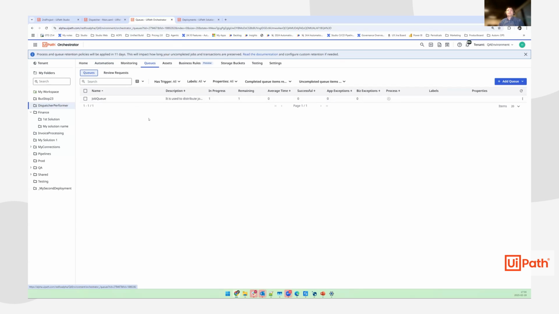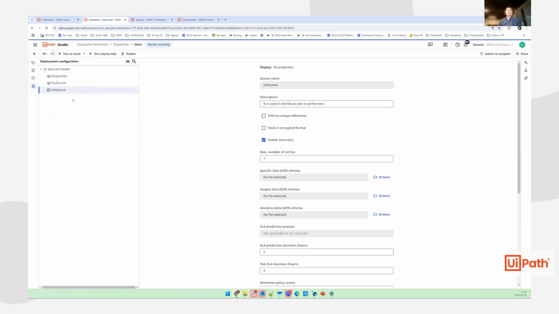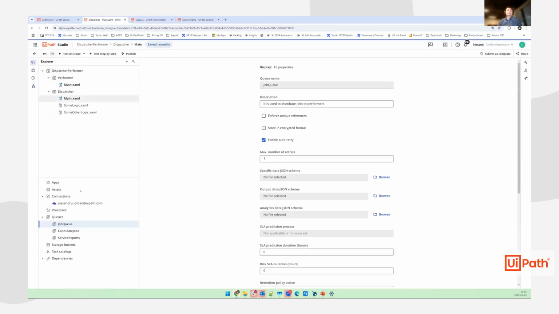Of course, there are things someone still needs to do currently, which we believe will improve in the future, like, I don't know, adding a machine that will execute those automations in that folder and stuff like that. But from a resource perspective of these, let's say, usual suspects you have here, now you have one single place to design them, debug them, and configure the deployment for them.